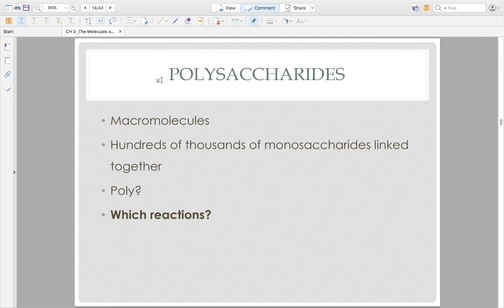polysaccharides. Now remember, poly means many, and saccharide means, of course, sugar. Okay, now this is a macromolecule, and there are several different types that we're going to talk about today, but the important thing to understand is that, in fact, this is not a monosaccharide nor a disaccharide. In fact, some of these have hundreds of thousands of monosaccharides linked together in a chain, which we refer to as a polysaccharide. Now, how do you build a polysaccharide? Which reaction is used? Okay, dehydration synthesis, also called dehydration reaction.